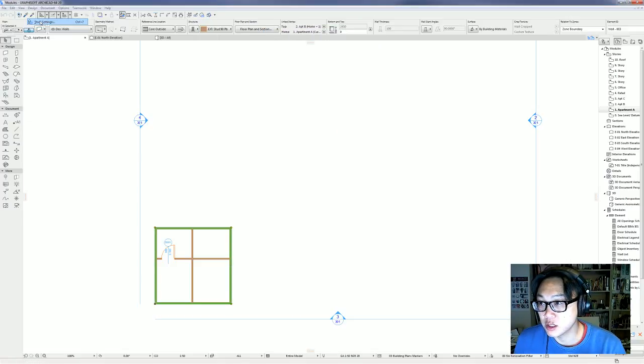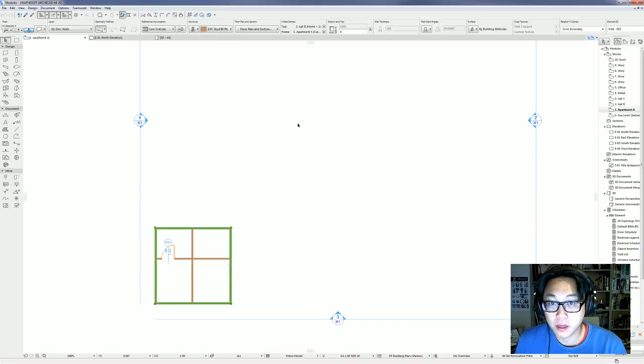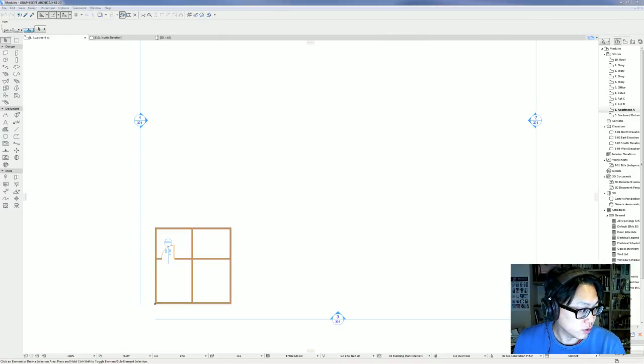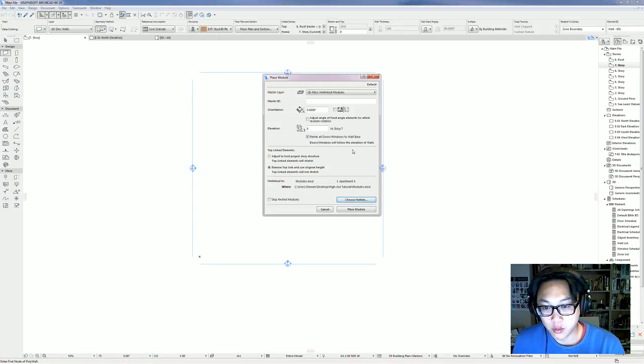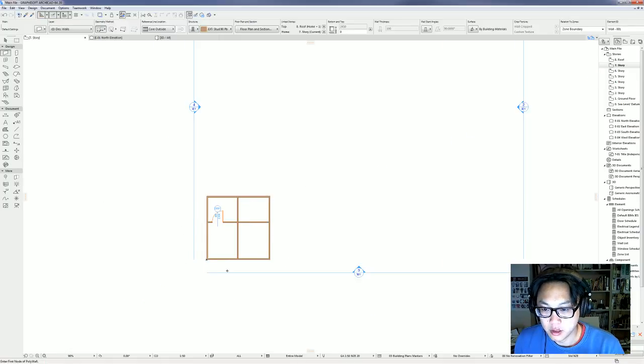For example, if I were to go into design story settings and here I change to, let's say, 3.5, press OK, and you click on the wall again, you can see here at the top that it's stretched to the upper level and the height changed. I'm just going to put it back. So what is important? Because when you bring it into another file as a module, here you can select it to not stretch to the story setting of the main file. So if we saved it as 2.4, when we bring it in, and if we click this, it will use the original height, which is 2.4. So click on that, make sure, place hotlink. And so now we get our apartment in the main file.